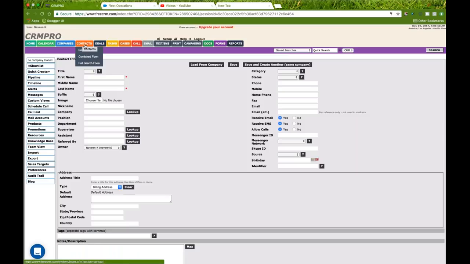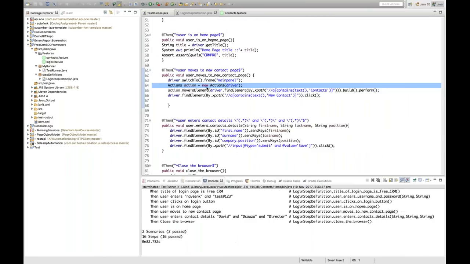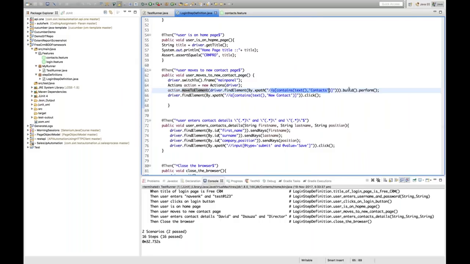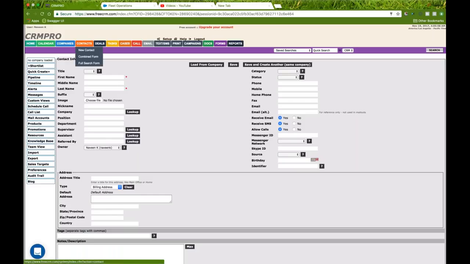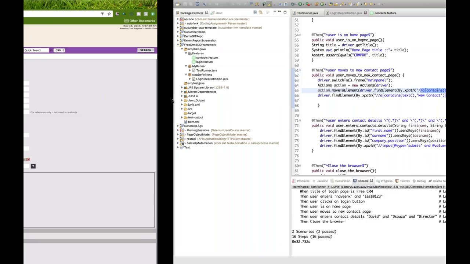So I have written an Actions class object and created an action, moveToElement on this particular element, the text, then context.build().perform(). So it will mouse over, and then click on this particular link. A is a link, and then .click(). So mouse over is done, and moving to the contacts page is done.